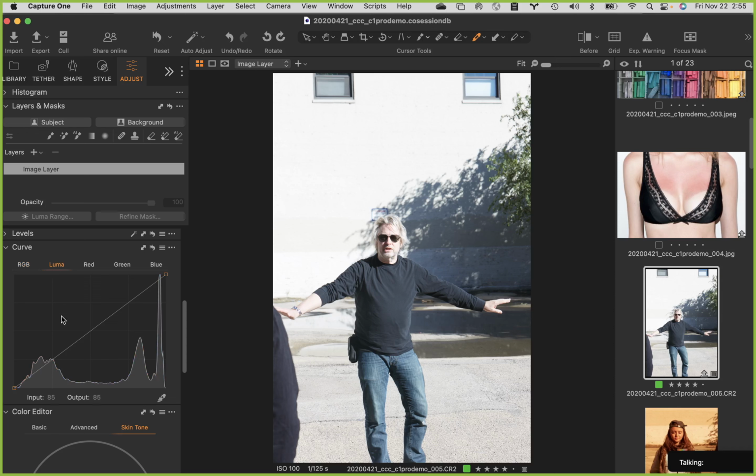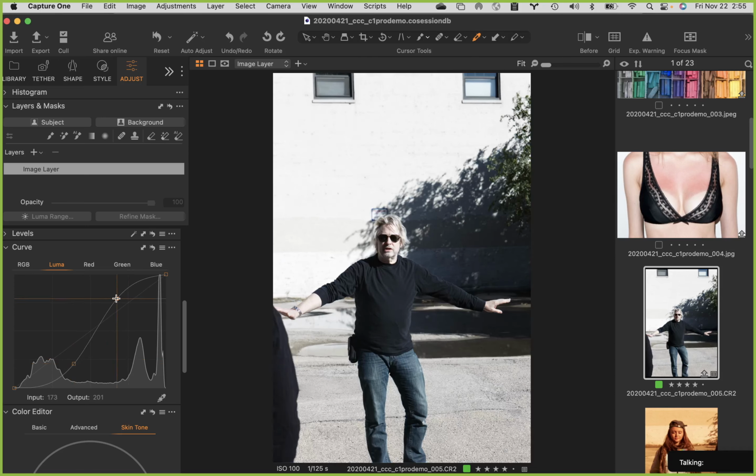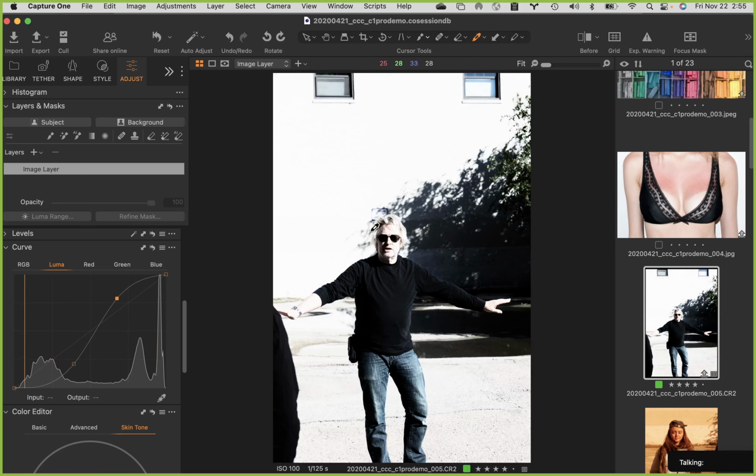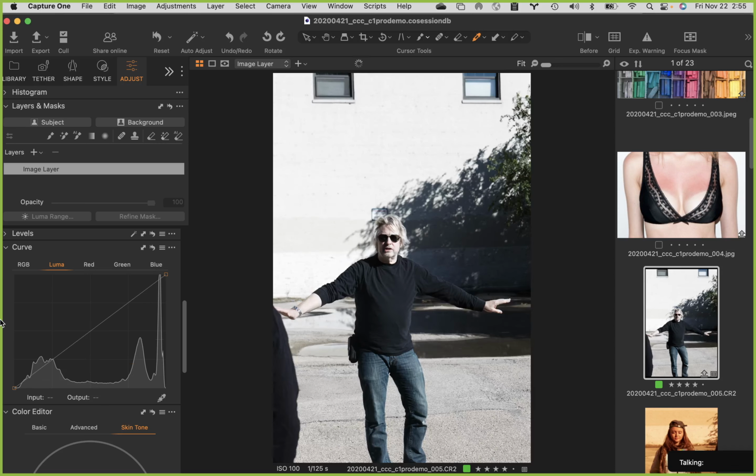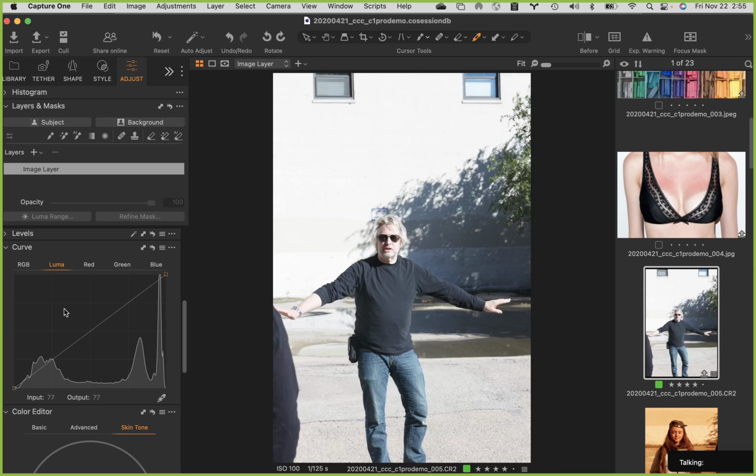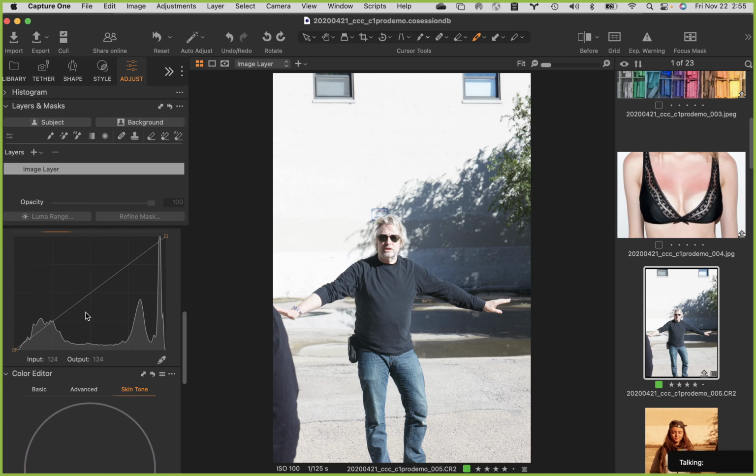So if you click on this, when you actually now move this stuff around, I'll do a contrast curve again, you'll actually see it doesn't impact the saturation or the color of my image. It's just a contrast curve. Whereas if I do the same thing in RGB, it will give me the same contrast in my luminosity, but it will also change my hue and saturation. Are we good on this part?